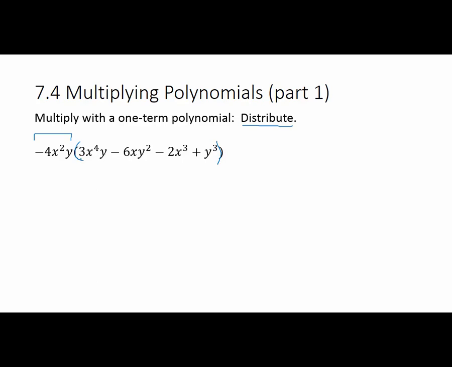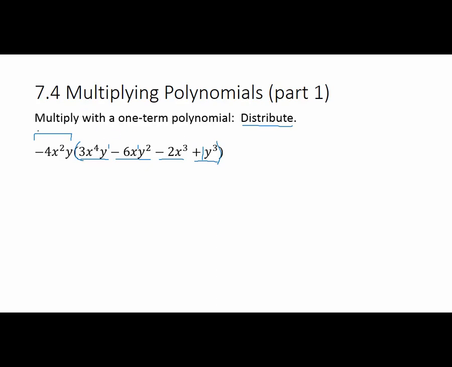So my first term inside the parentheses is 3x to the fourth y with no exponent, so I put a little 1 there. My second term is this negative 6x. Again, there's no exponent with the x, so I can put a 1. Y to the second power. I know it's a new term because there's a minus sign. That sign separates the terms. The next term is right here, negative 2x to the third power. And then I see a plus sign, so new term plus y to the third power. And again, there's no coefficient, there's no number in front of the y, so I can put a little 1. Make sure you understand why there are 4 distinct separate terms in that set of parentheses.